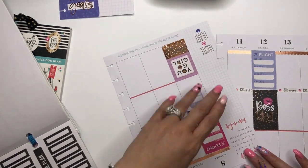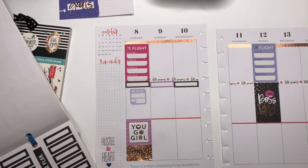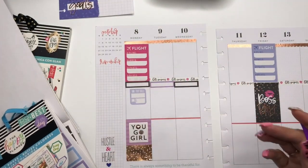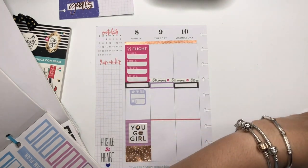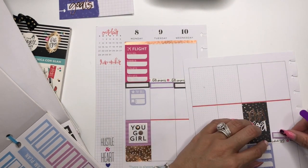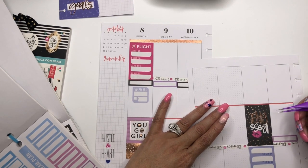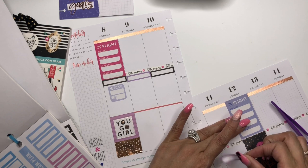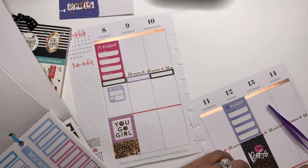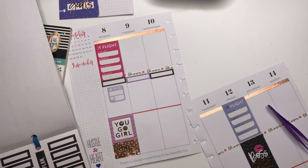It needs to come out just a hair because it's not touching the washi. Let's grab another colorful boxes book — book two. We can grab another lavender one, turn it upside down and put it here. I just don't like this lavender there — I think I'm going to put a black one there and put the lavender down here instead. There's no rule that says all the outfit-of-the-day stickers have to go in the same place.